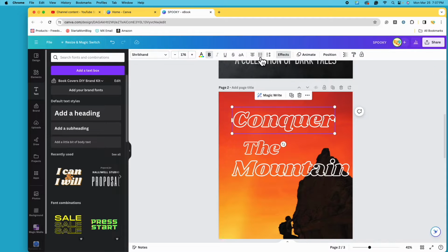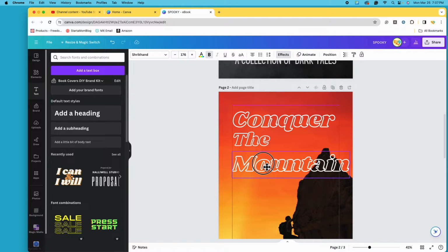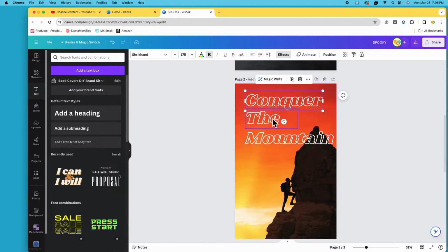Also, they're center aligned, you can see right here, alignment. I want to make them all left aligned. Watch, when I click on that, see it's going to jump to the left because that's going to help to be able to line them all up. And same thing with mountain. I'm going to make them all 175. And then if we want to space them evenly, we can click on each one while holding down shift. So we have all three in a dotted line box.